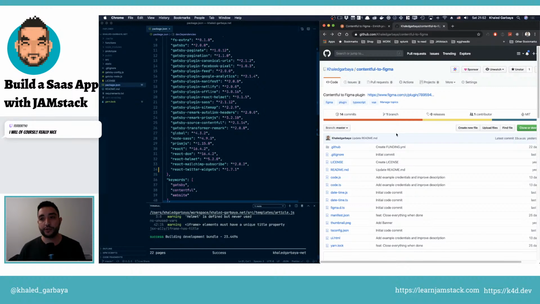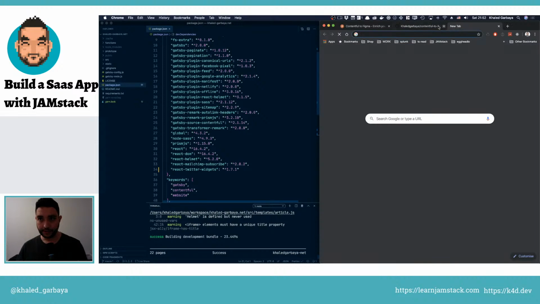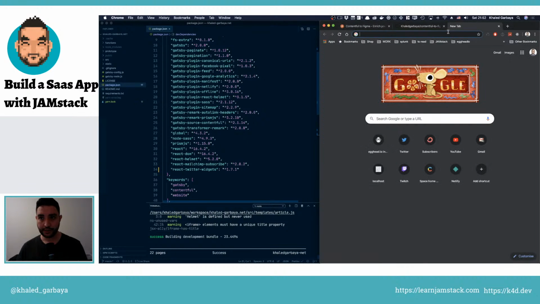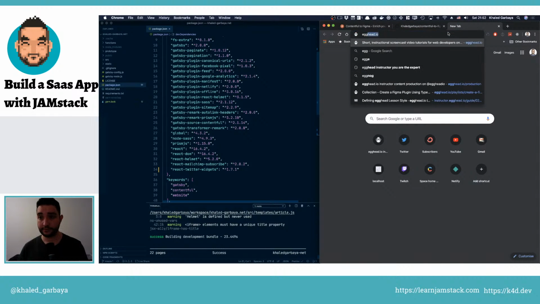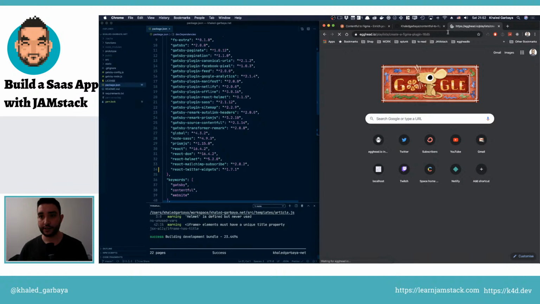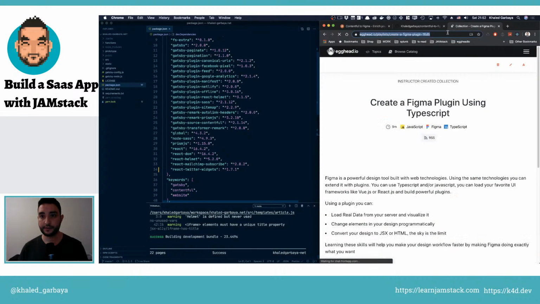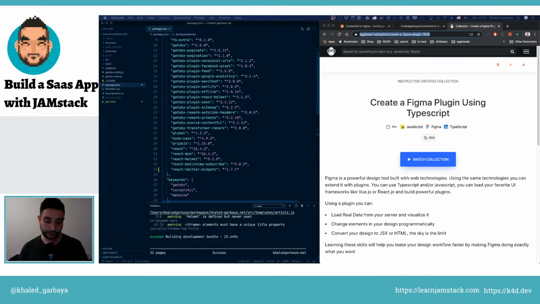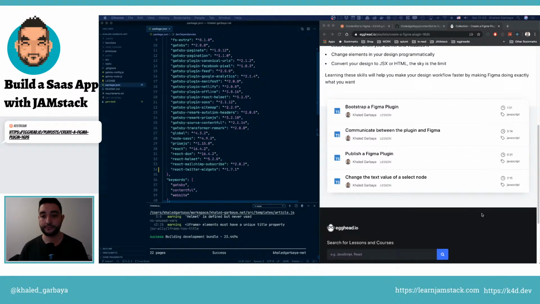And the way it works, I'll maybe do a live stream once on how to build the plugin. It's very awesome. But I already created a playlist, like a collection on Egghead about this, and it's for free, so you can watch the videos and see how you can build stuff using Figma.